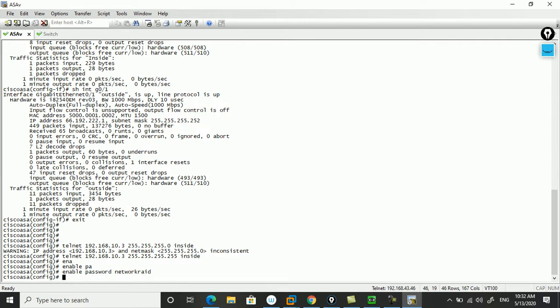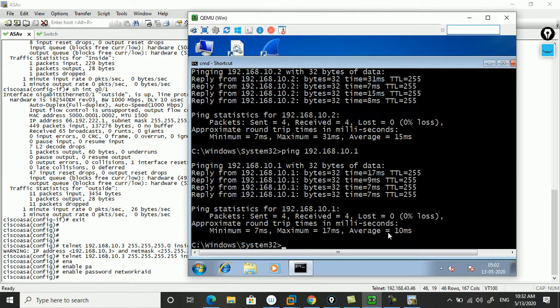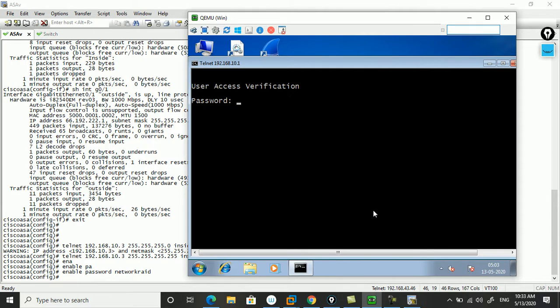So now we will go to the PC and we will try to have access. Alright, now we will be going here. We will put here telnet 192.168.10.1. You see the password is network read.